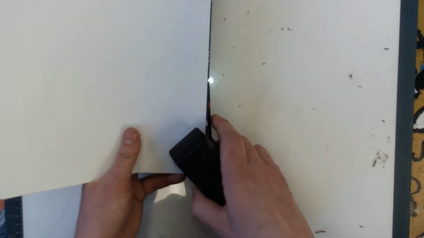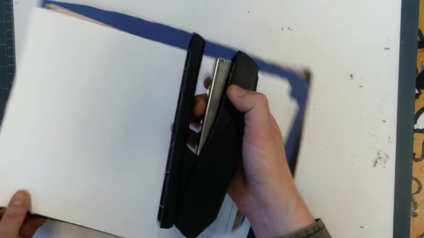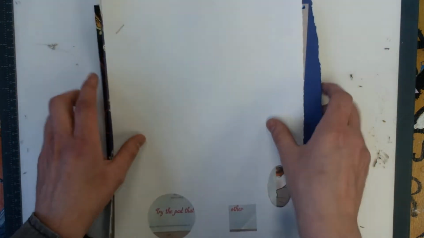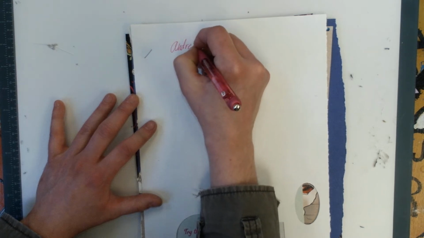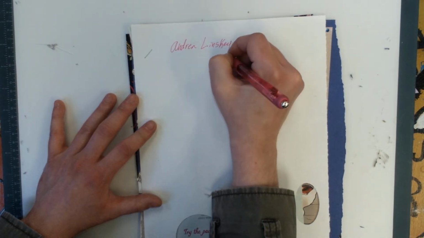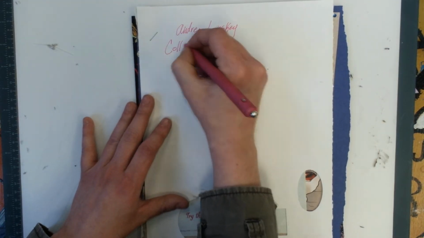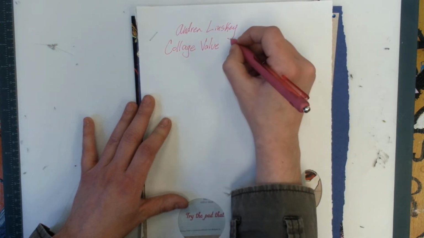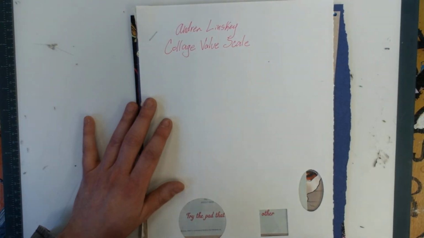Use the stapler that is in the turn-in cabinet and immediately put it back into the turn-in cabinet. Do not walk with the stapler back to your desk. There's also a stapler stuck on top of the flat file. Staple them all together, then write your name on your top sheet and "collage value scale," because that is what this assignment is.